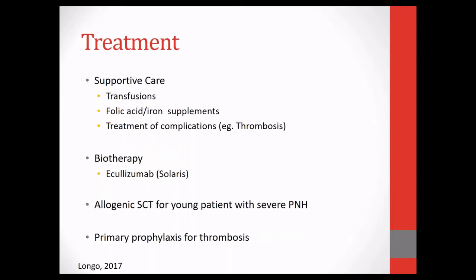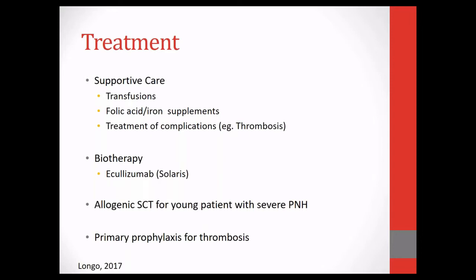The treatment of PNH is supportive care, so patients receive transfusions. They also receive folic acid or iron supplementation, as well as treatment of different complications like thrombosis, so they receive anticoagulation. Also, there is a new biotherapy, eculizumab, a humanized monoclonal antibody against C5 that inhibits complement activation, and it has demonstrated a dramatic effect on intravascular hemolysis and transfusion requirements.